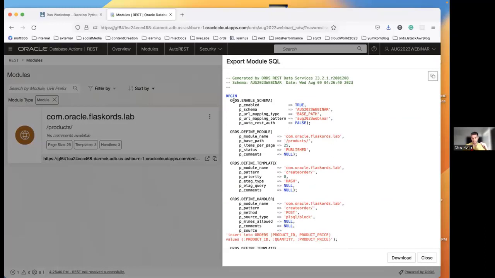The only difference is this top part right here where it says enable schema. ORDS is making the assumption that you haven't enabled the schema for whoever that user is going to be. So you would go in there and change whatever the username is that you want this to be associated with. But when I ran it, I'm already in Database Actions, and I'm already REST enabled as the user. So I don't need to do that. That would be an unnecessary step, so I just removed that from the script.